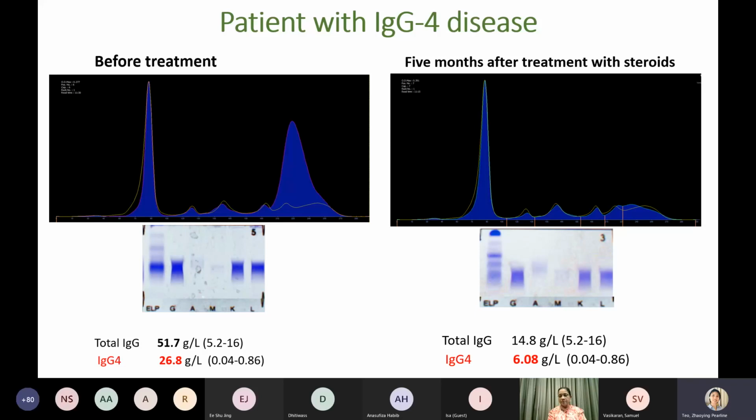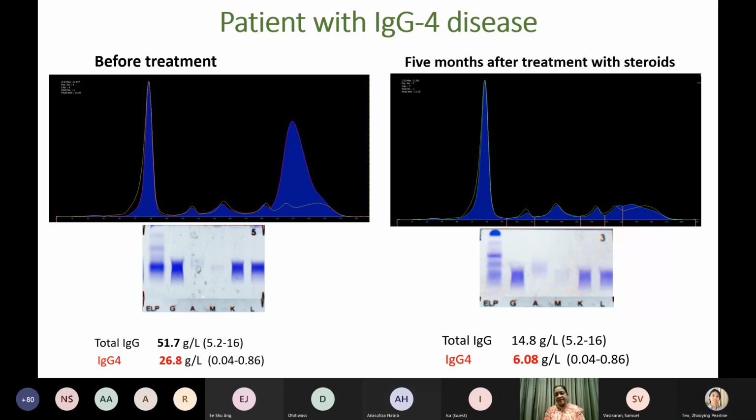Yeah. Great to know. So our next question is to ask for clarification again about the involved versus uninvolved free light chain. So you had one example where lambda was 250 and kappa was 5, and so lambda was the involved free light chain. So the question asked if it was the other way around, like kappa was 250 and lambda was 5, would kappa then be the involved free light chain. Right. So whichever free light chain is in the abnormally high range would be the involved.